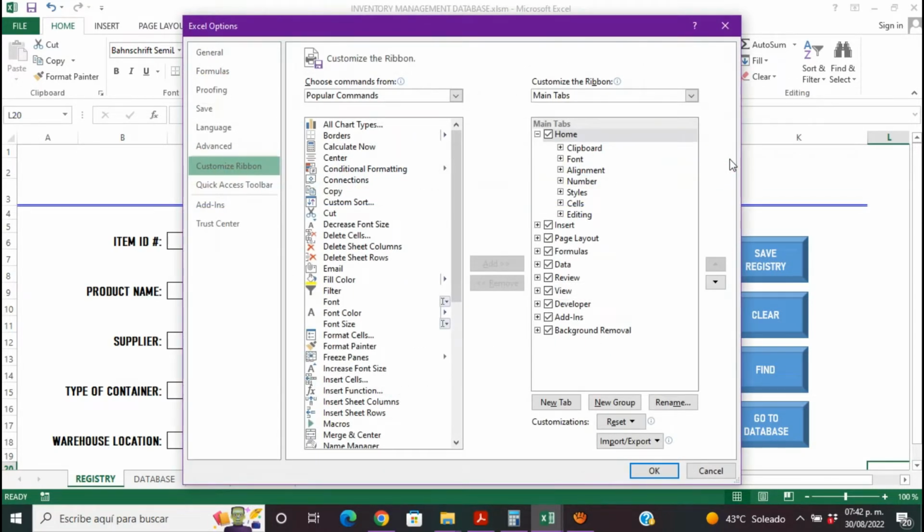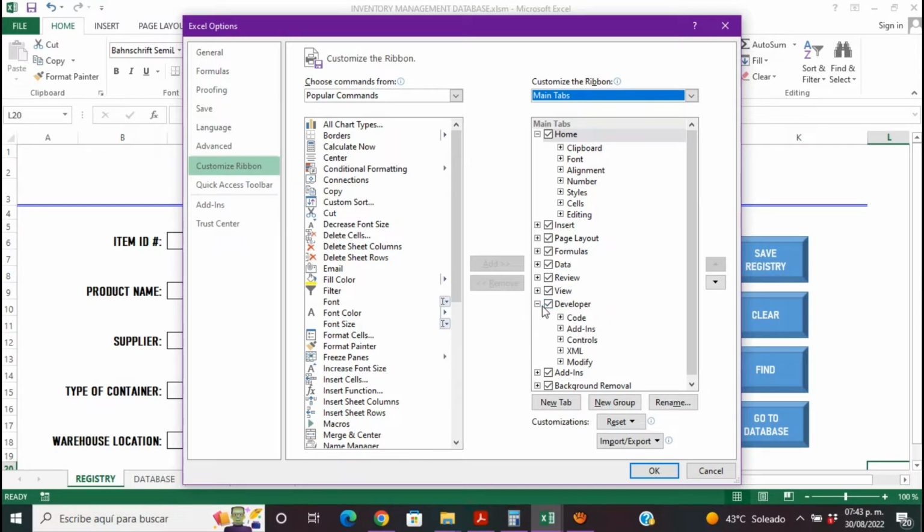So this window will appear. We're customizing the ribbon, not any tab, the ribbon. Here, where it says customize the ribbon, you have tool tabs and you have the main tabs. We want the main tabs, or all tabs for this matter. As you can see, I have pretty much everything activated, and right here we have the developer tab. If we click right here, we have everything activated: code, add-ins, controls, XML, modify, everything.